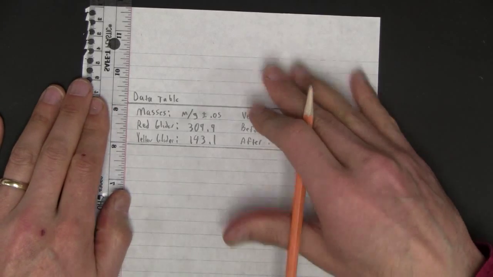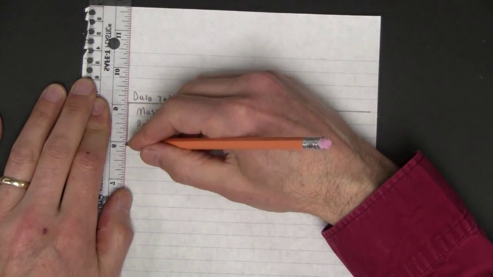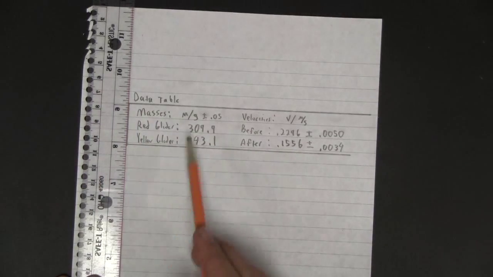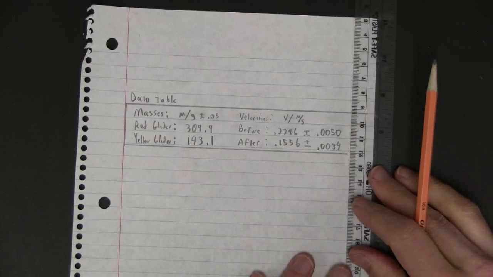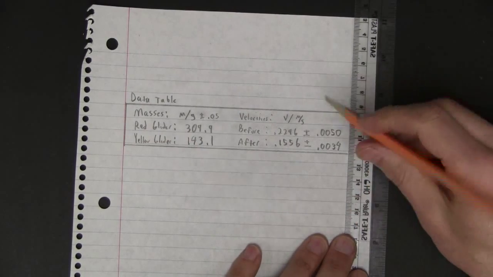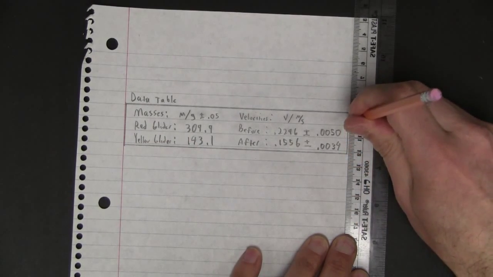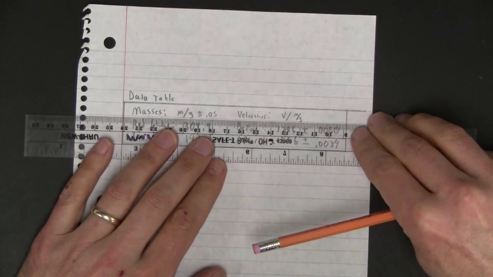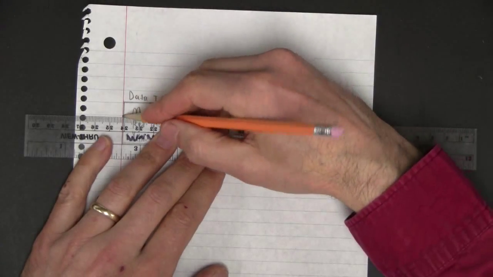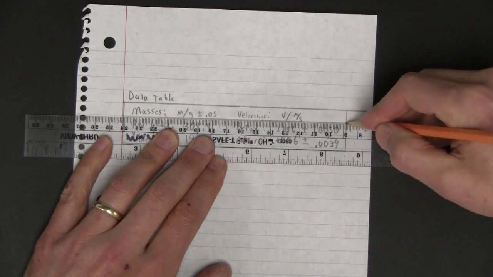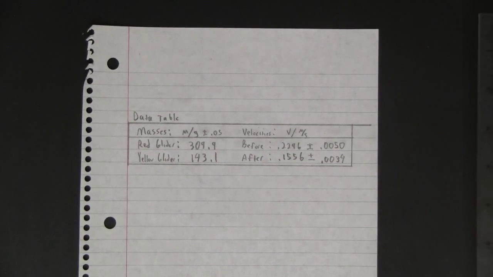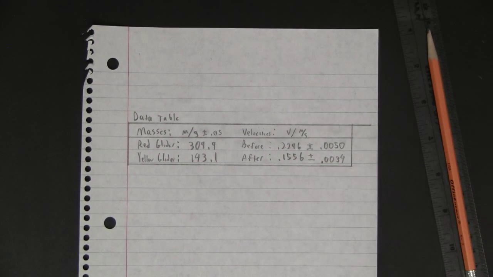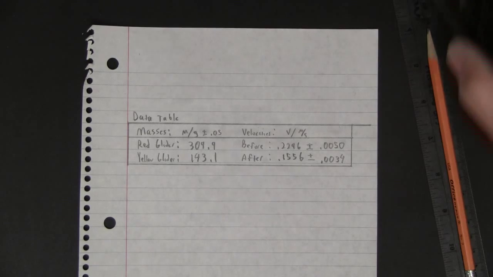The reason why I don't say all the things you're supposed to do for a nice data table, in other words, units and uncertainties, is that if I tell you that in your IB, then I can't give you credit for that on the IB internal assessment. What if I make videos about it? It's kind of a gray area, I think. Here we go. How's that for a data table? That is a beautiful data table, and we're going to use that data table to calculate the momentum. But that's the next video.